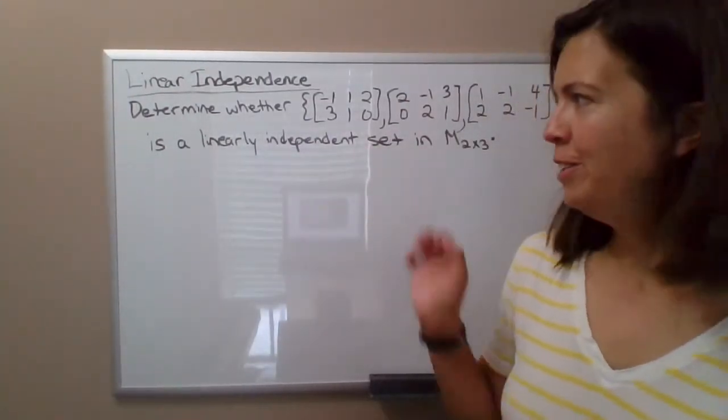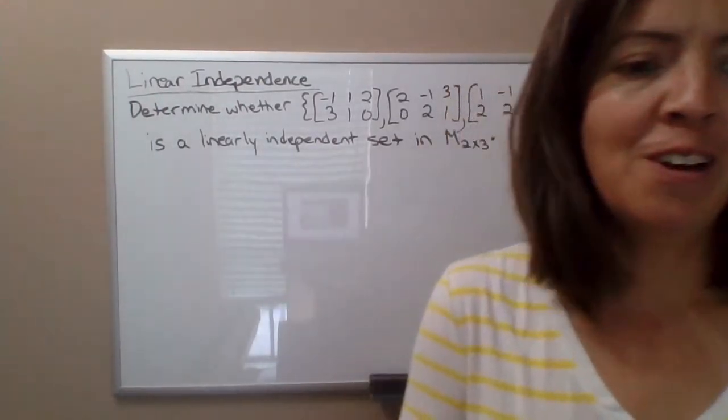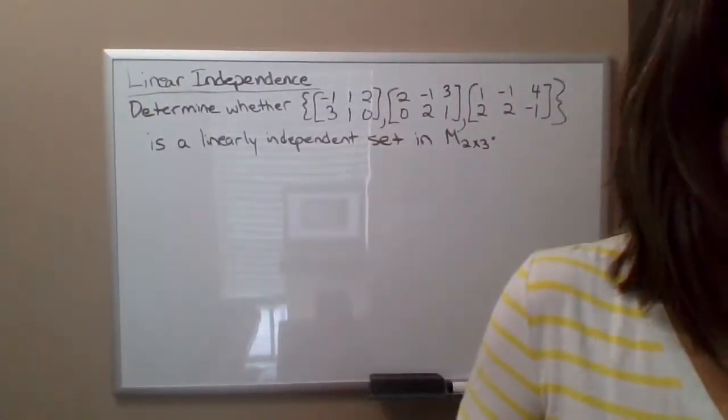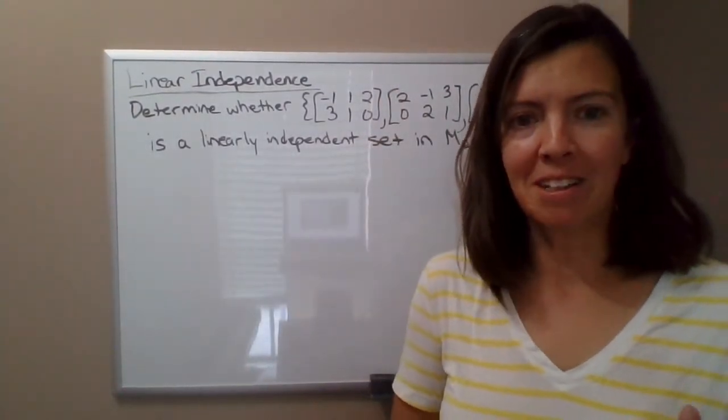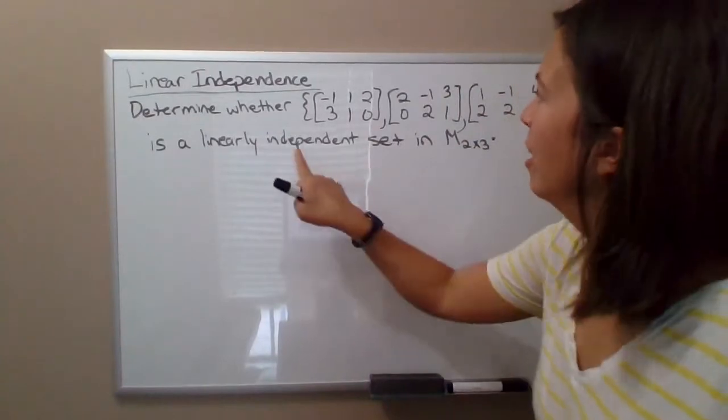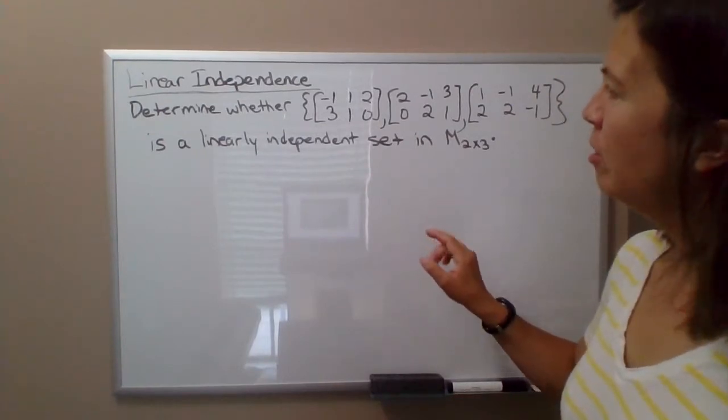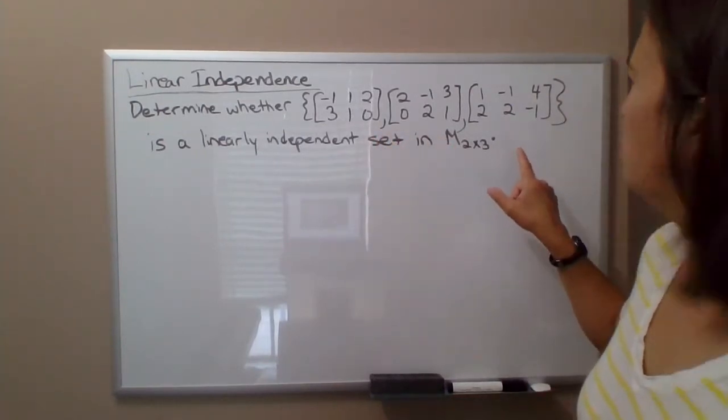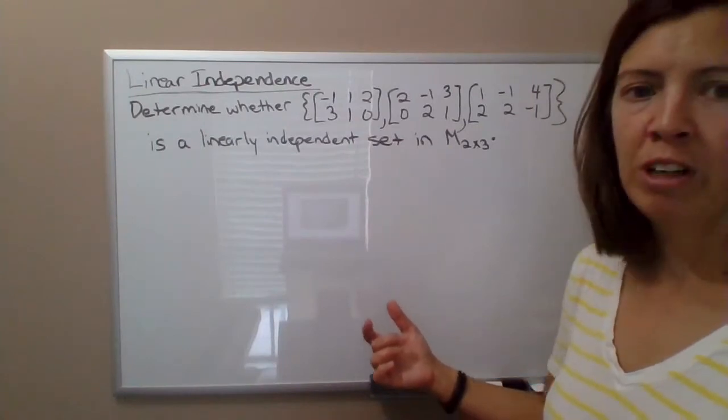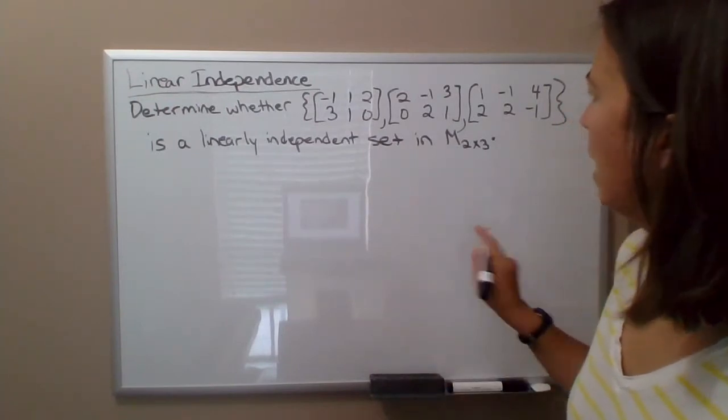Okay, first lecture video. I know the lighting isn't great - I'm experimenting with making these from home. Also fair warning, I'm going to show you guys my messy house, but there's a dog here that might bark at any moment to keep you on your toes. We'll try it. So I got this example problem for you. Suppose we want to determine whether this collection of two by three matrices is linearly independent.